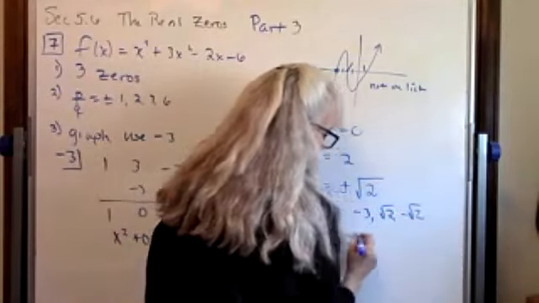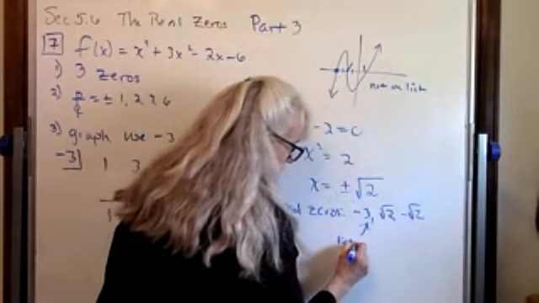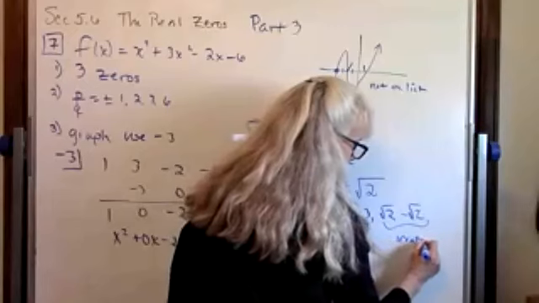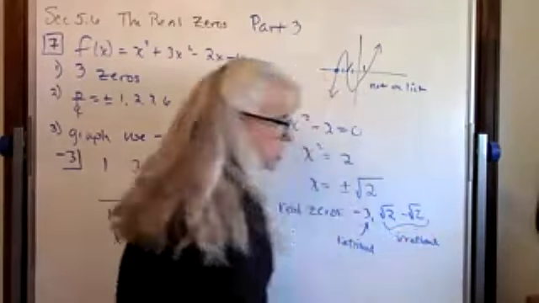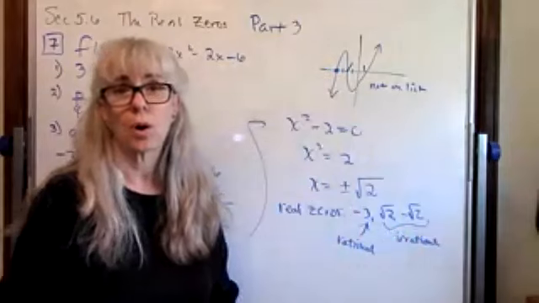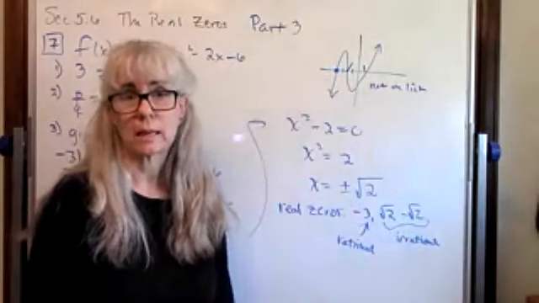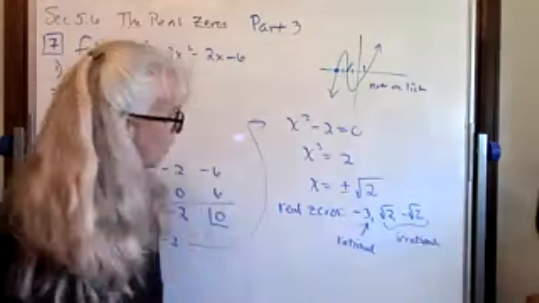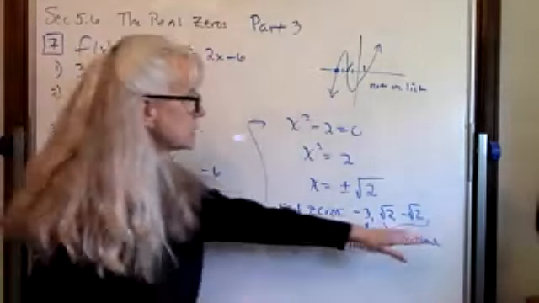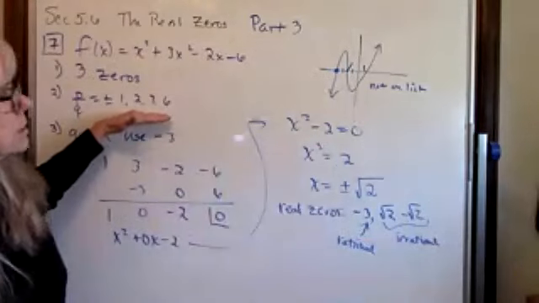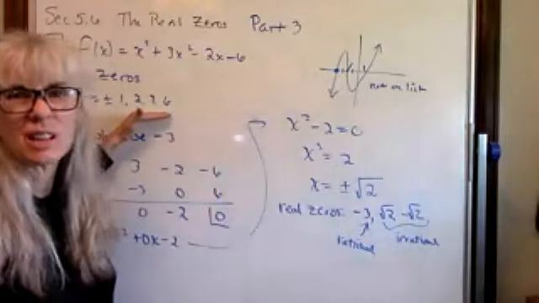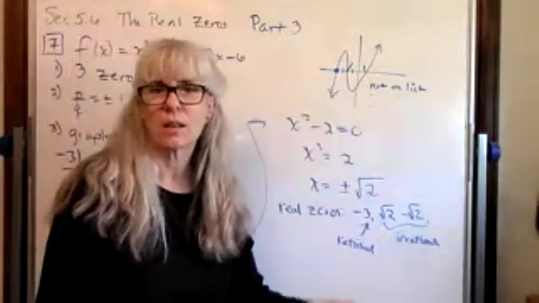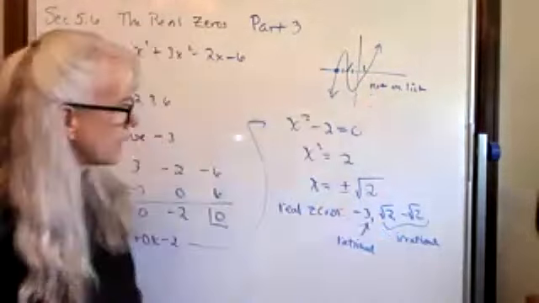Now this guy is a rational number. These two are irrational numbers. They involve radicals. Now, that's not the technical definition of an irrational number. It is not. But for our class, the only irrational numbers we really see are pi and radicals. So the reason that these two did not appear in this list is because this is only the list of possible rational numbers, not the radical numbers. These other two zeros are the square root of 2, whatever that is, 1.3, 1.4, something like that. So, and there it is.